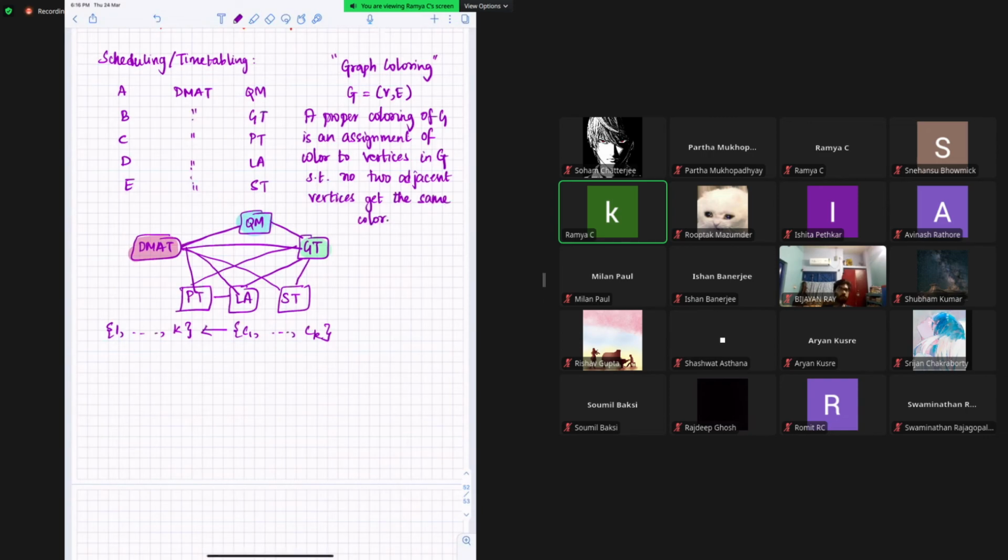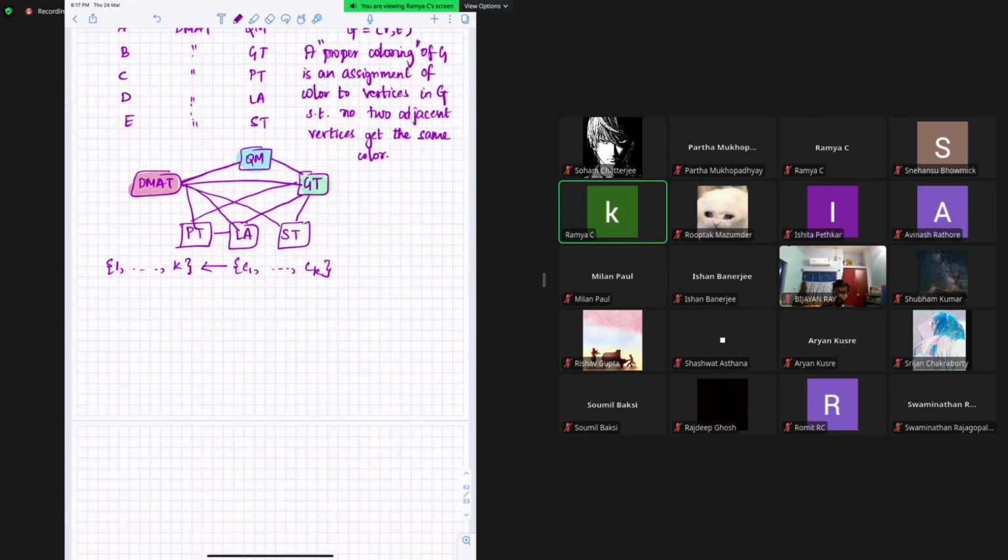So such a coloring is said to be a proper coloring. Suppose I don't tell you what the graph is, I just tell you that this graph has n vertices. What is a trivial proper coloring of the graph? How many colors will be in there? N colors, right? You can always assign distinct colors to all the vertices, and definitely ensure that any two adjacent vertices are getting different colors, just because all vertices got distinct colors. But you can actually do much better. Maybe you can reuse the colors cleverly.